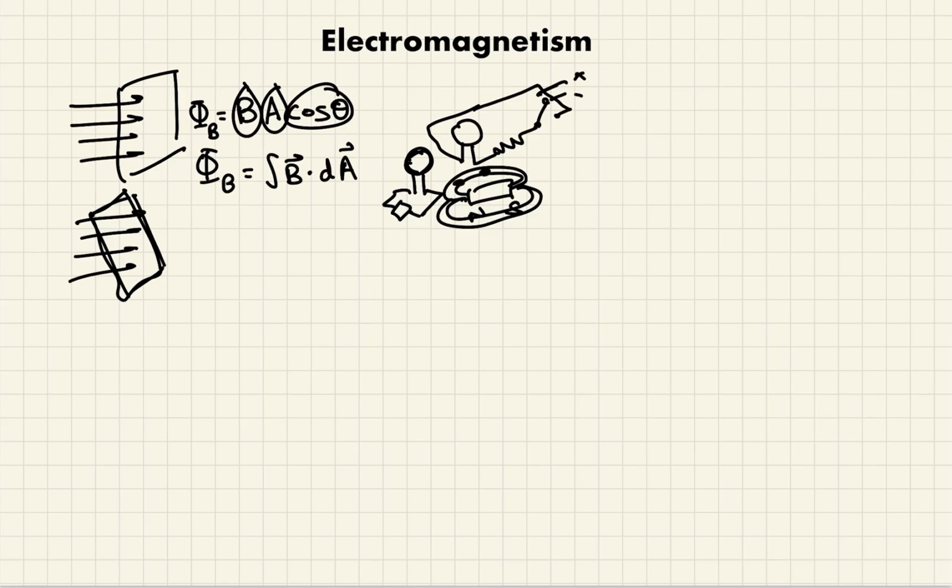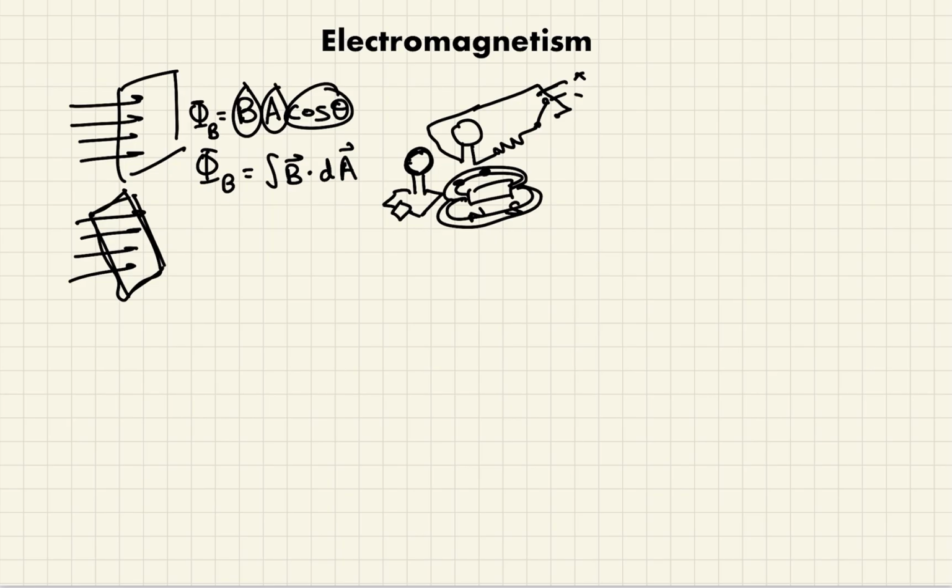And so when you change the position of the loop with respect to the magnet, it's going to experience a different magnetic field. And so since the magnetic field changes, the magnetic flux changes, and so there would be an induced EMF. But once you stop the relative motion between them, the current disappears. It's not a sustained current, it's an induced current, just for an instant.